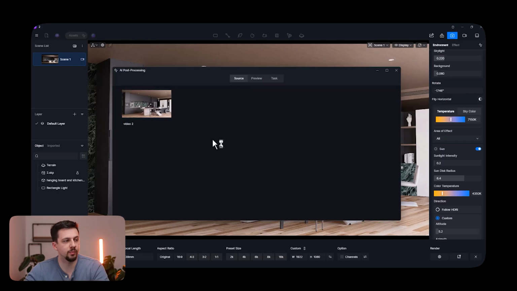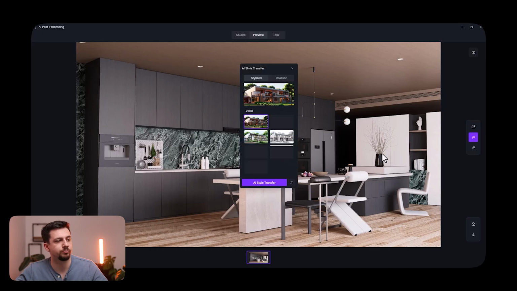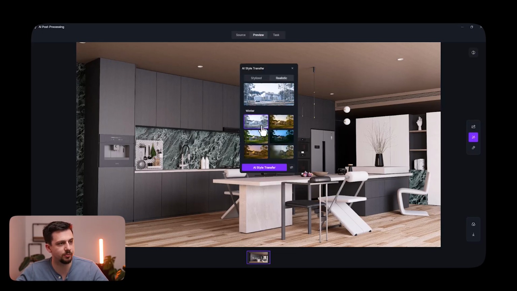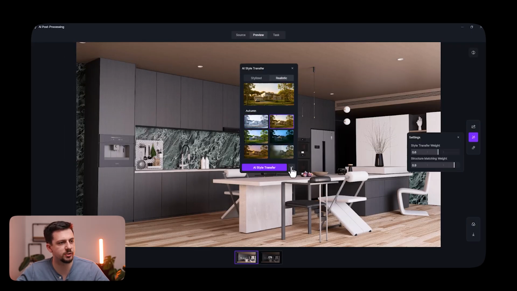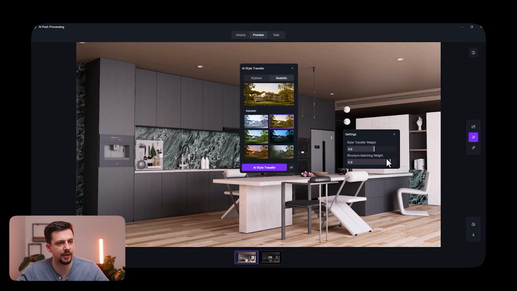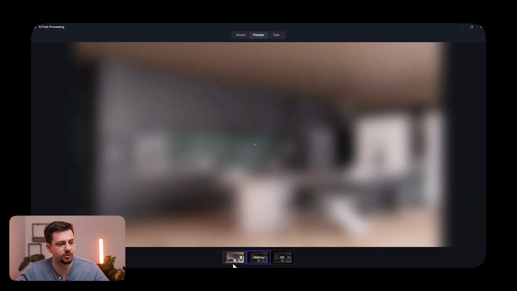So we're going to click AI post-processing. We're going to select this. So this is the base render. It is all right, not that great yet, because now we're going to go here. I'm going to just do some basic style transferring without any reference image, just from the basic templates that D5 offers. So let's do just one spring, we can do one autumn. These are more specialized for exteriors, but it can have some impact in terms of how our colors here appear.